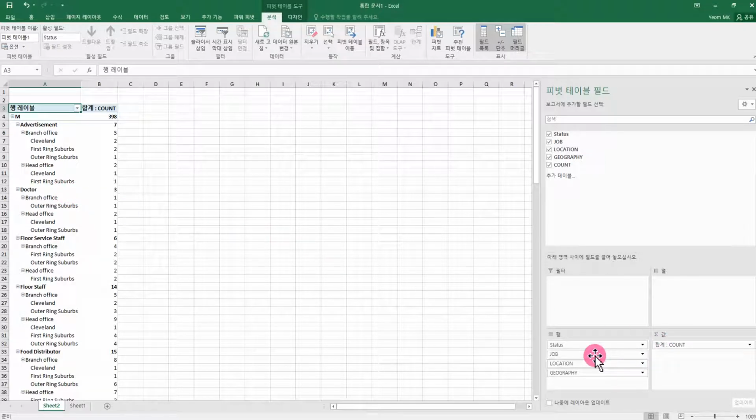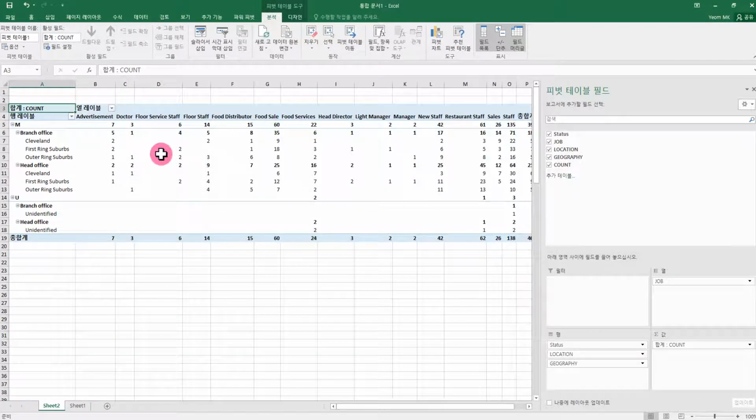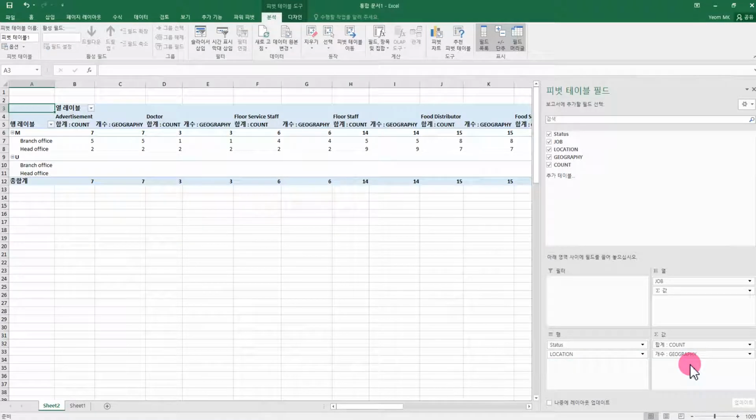I'm going to put the job on the row. You can see here advertisement doctor, and then this is like the branch office, head office in Cleveland, and then you can see all the beautiful tables here, right? So geography is on here, geography is on here.